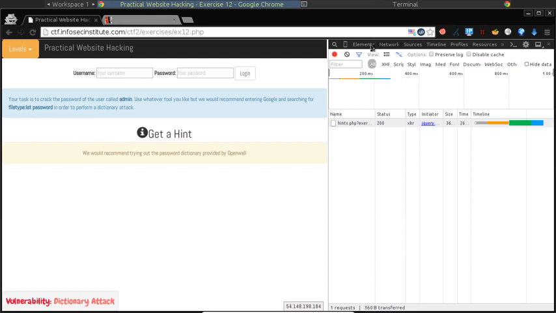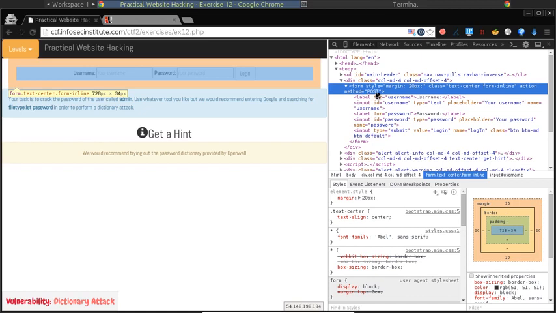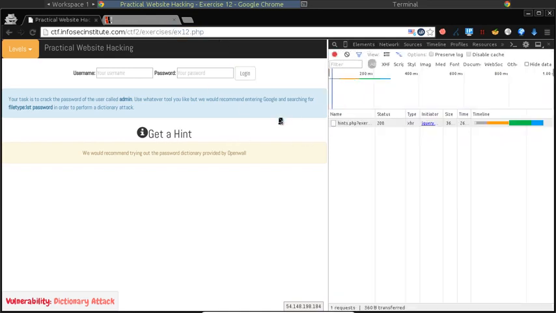Or there's the long way, which means you go through the elements and you actually see that the form method is in fact POST and that the handler is in fact action nothing, which means that ex12.php is going to handle the form submission. Now the network way we're going to use just simply because we know this is a CTF challenge and we know that they're most likely not even watching the traffic.